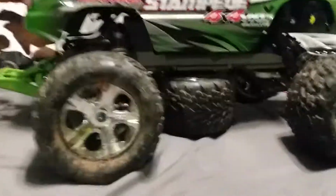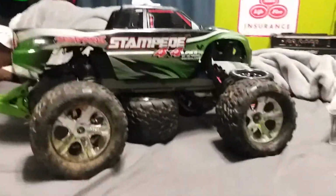So yeah, let me get the other stock wheels. Oh, they're right here. I'm using these as jack stands right now, because I currently don't have a lift for an RC truck. So yeah, I'll put these on, and I'll be right back.